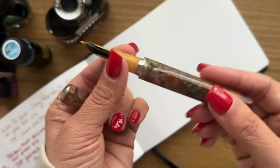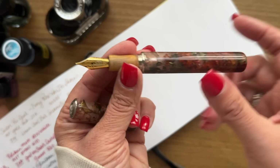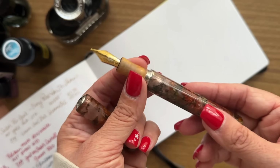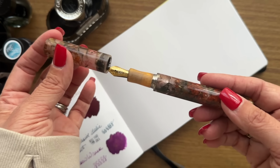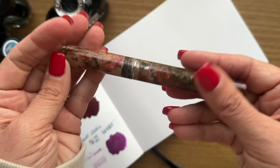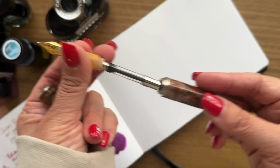I love that this is like a matte finish section. I've said this before too. My only beef is that all of the accents are in silver and the nib. Well, this is a medium nib, but it's in gold. And I wish it matched the rest of the pen, but it's such a gorgeous writer. I just love the shape of this pen. It's a cartridge converter fill.